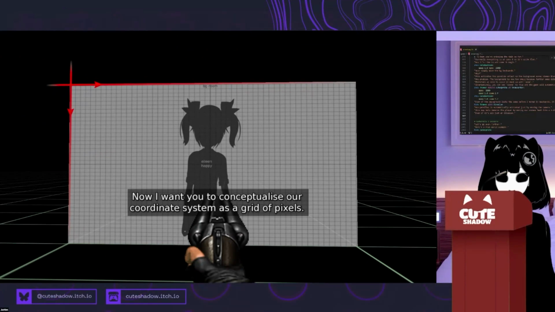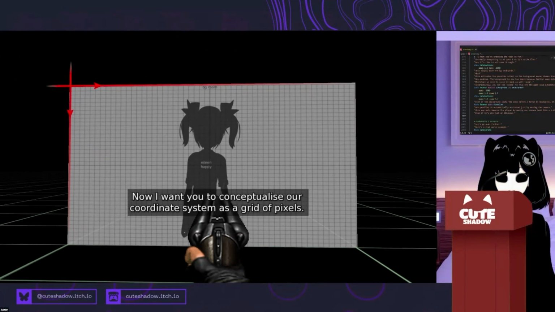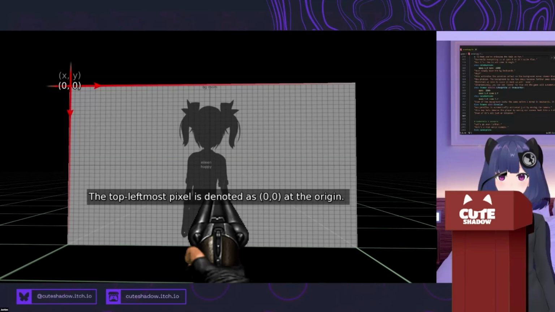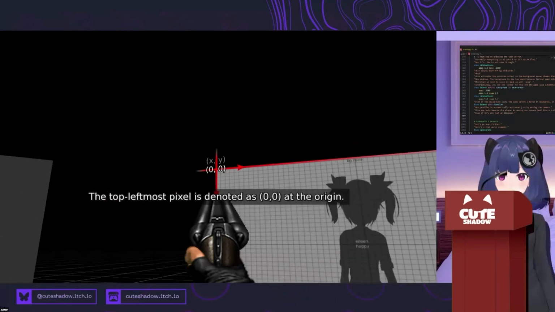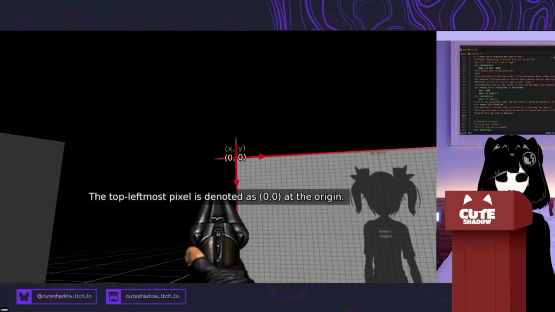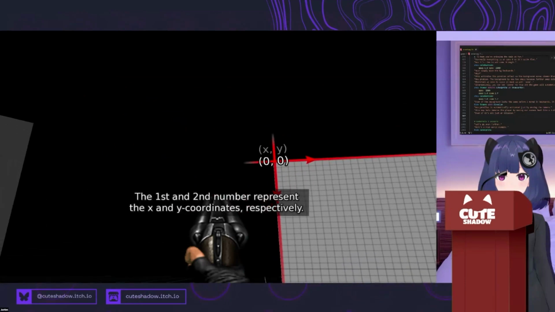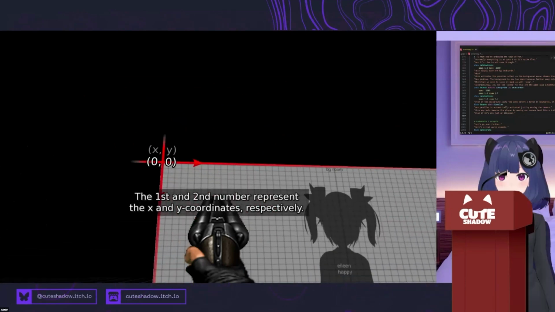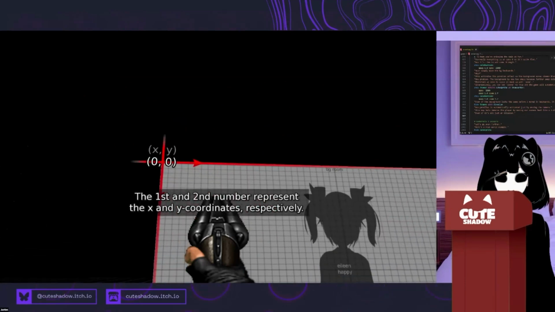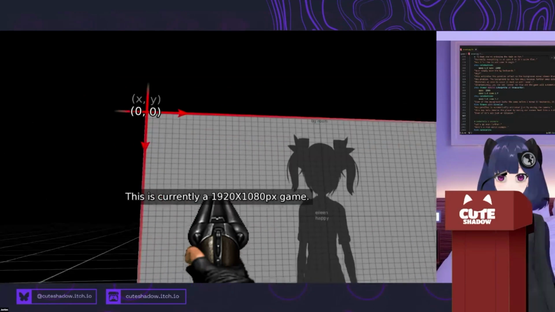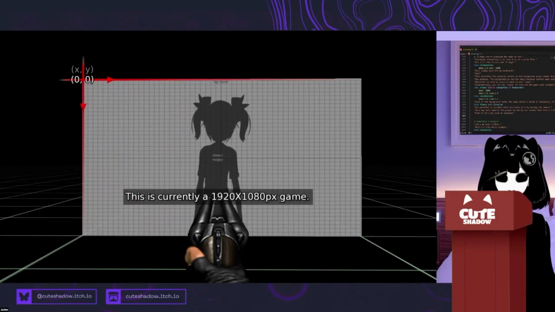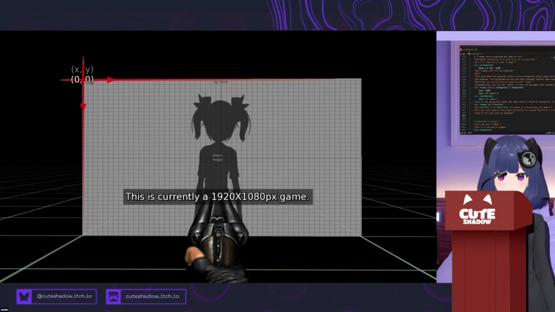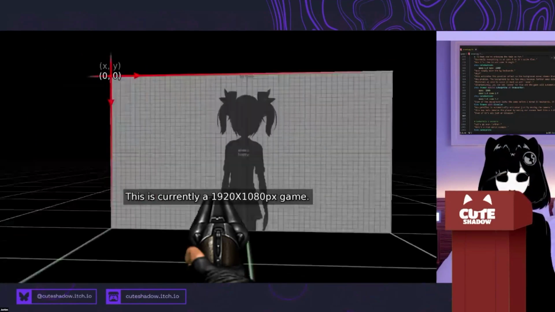So conceptualize our coordinate system as a grid of pixels. We have the top leftmost pixel, 0, 0, that's at the origin. The first number and the second number represent X, Y coordinates respectively. So this is currently a 1920 by 1080 game, like this presentation I'm running right now.